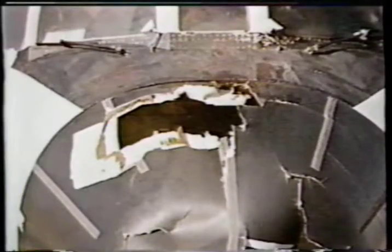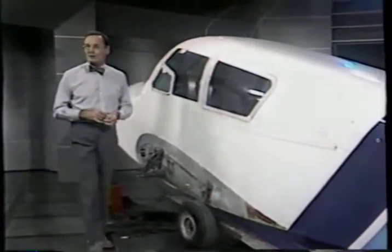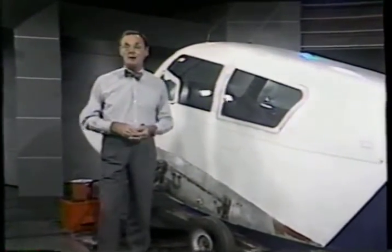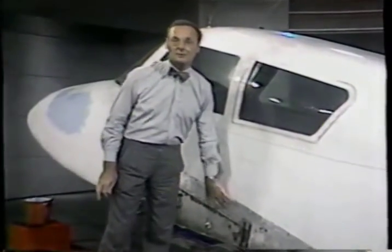Both jets are victims of bird strike in its most extreme form. But damage caused by bird strike or hail is usually not that obvious. Jet airliners can take thousands of knocks with no outward signs of harm, but underneath it may be a different story, and structural damage usually manifests itself in the most unfortunate way by causing a plane to crash.